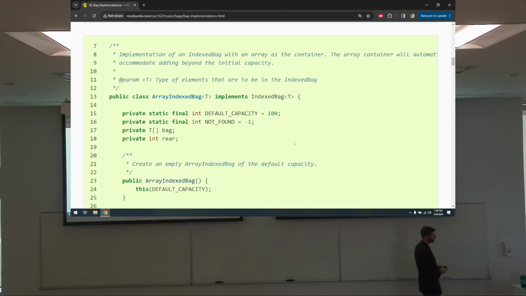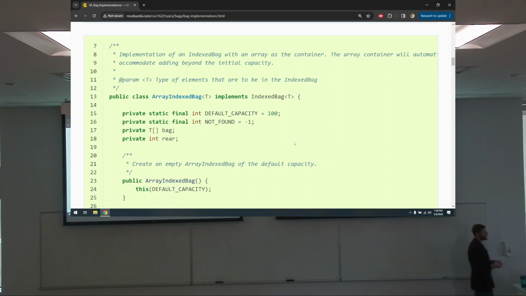It's generic. I'm going to have two constants. It's always nice to have named constants instead of some arbitrary magic value sitting in your code. So a default capacity of size 100. And a NOT_FOUND special variable, -1. This would be like if we're doing an indexOf. If we don't find what we're looking for, we return that sentinel value -1. Although almost all programmers would know -1 is a sentinel value in this context, it's better to have a name for it, so we give it the constant NOT_FOUND. Sure, its value is -1, but it's what we're using.